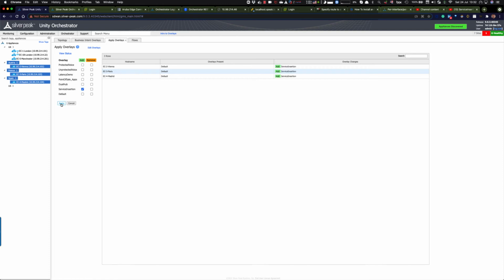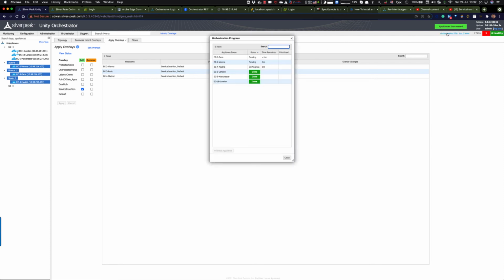leaving the default there, so all other traffic, not including the iPerf traffic, will still go direct. It's only the iPerf traffic. We could classify on all traffic, but for the purpose of this test, it's just classifying on port 12,000. Just wait for this to finish and rerun the test.